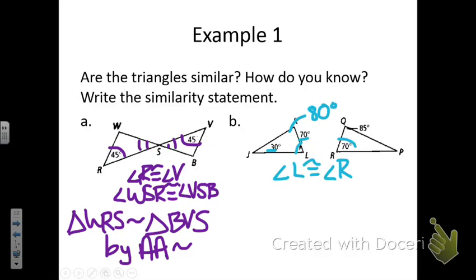Well, yeah, look at my other triangle. Do 70 plus 85. Subtract that from 180, so what does that leave for P? 25. Good. So, are these two triangles similar? No. Nope, why not? Good. We do not have two congruent angles. I only have one pair, okay? And my other corresponding angles are not congruent. So they are not similar. So you can just write not similar.